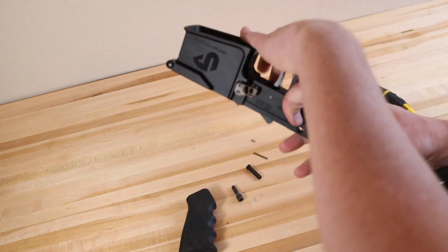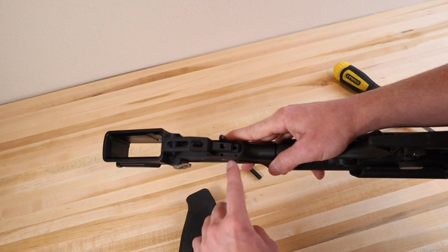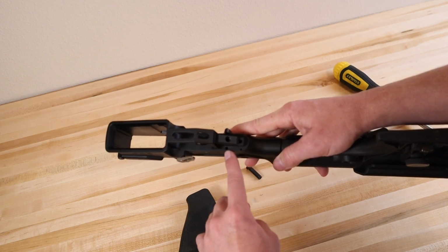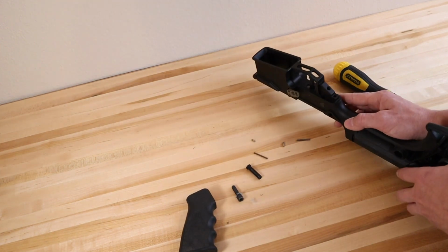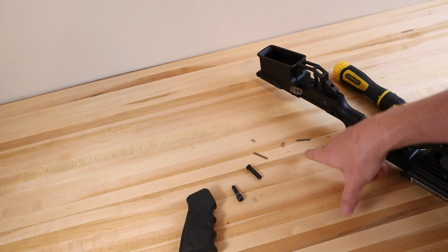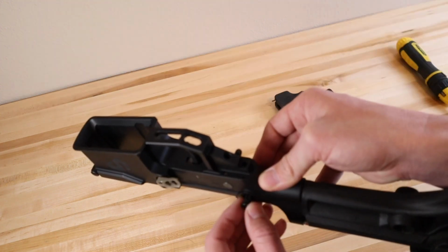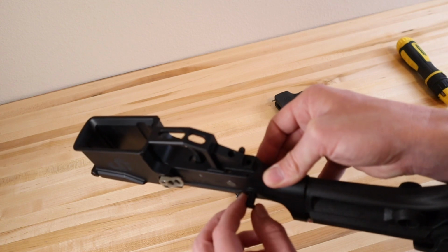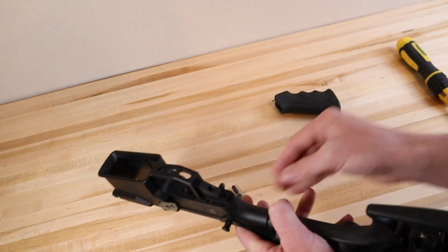Now it is time to install our detents. So you can see our two detents. You got the forward and the rear. This is for your takedown, and this is for the safety selector. They are different sizes, so when you're looking at your little springs and detents, it's fairly obvious which one's which. These two are larger, these two are smaller. We can see the bottom side of this takedown pin has a groove for that to lock into, and you can no longer rotate this easily.